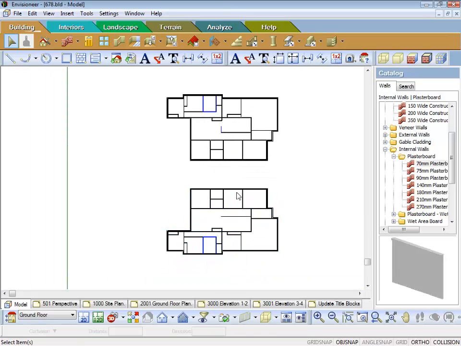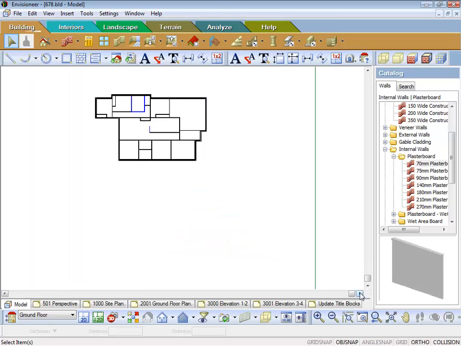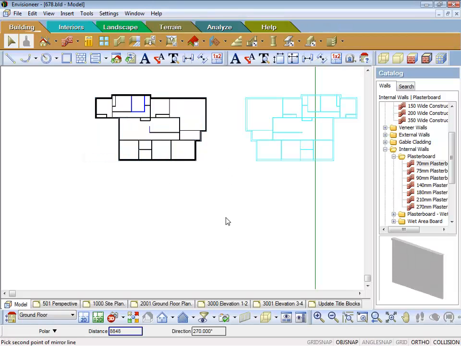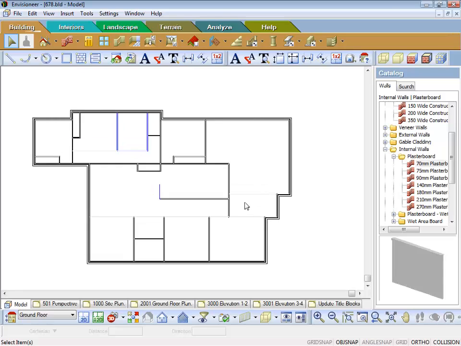Now what I have is a mirror image of that going that way. So I'll select that and delete it. I'll do it again. In this case, I'll select them all, right click, mirror, pick a point here and drag down rather than to the right, and it's flipped it the other way. So it's up to you how you want to use those functions.